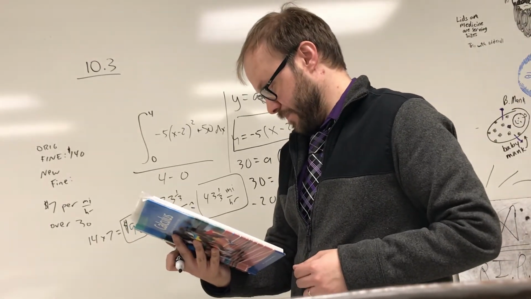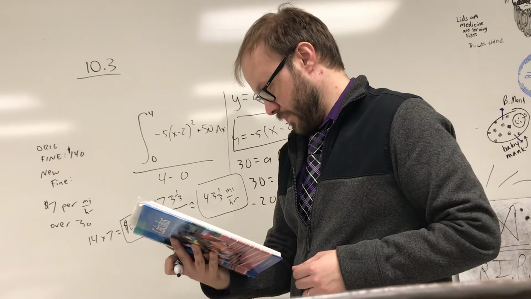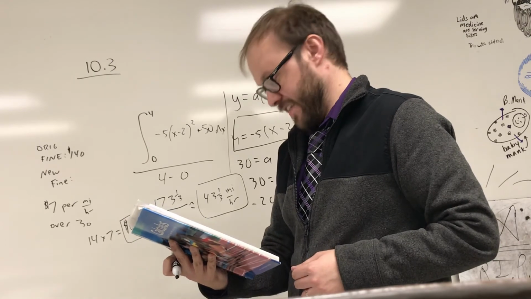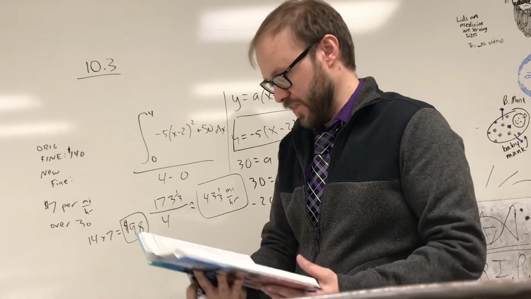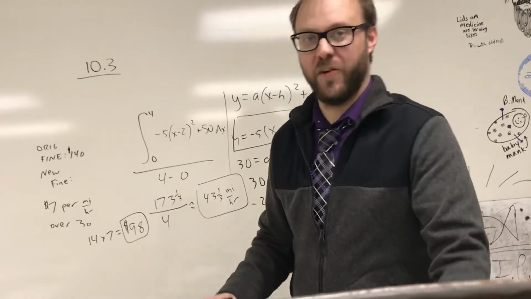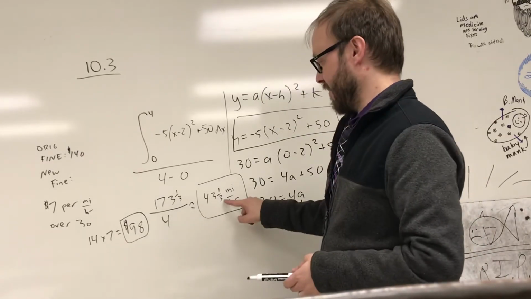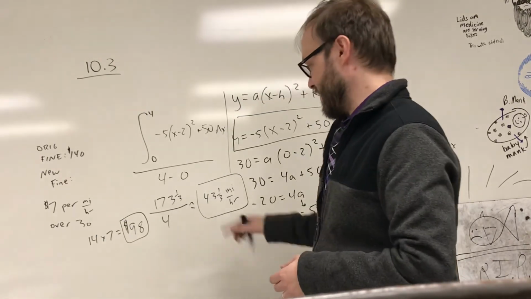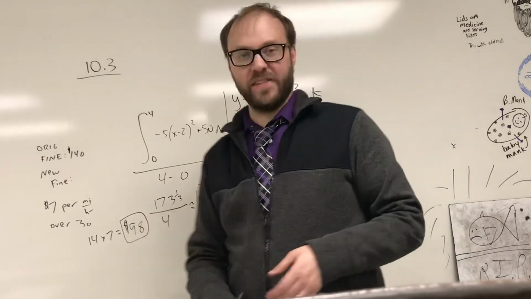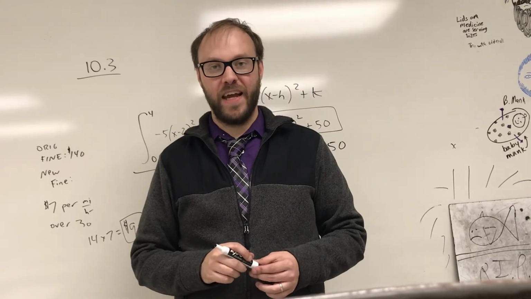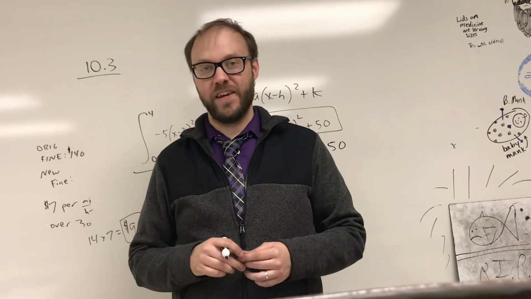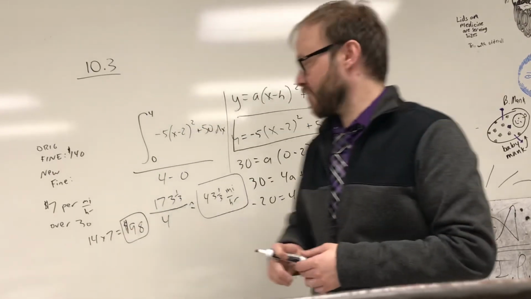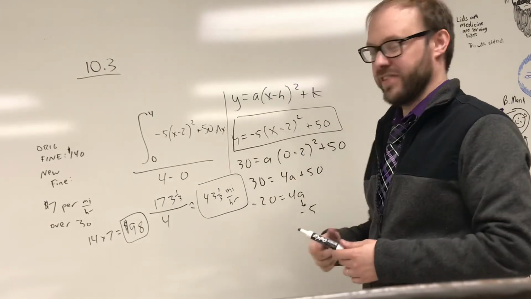Let's see. Yeah, it just says $7 for each mile per hour over the 30 mile per hour speed limit. So I'm going to assume that they would count that 1/3 of a mile per hour as an additional mile per hour. If you took 13 1/3 multiplied by 7 and got something slightly different, I think that would also be okay. But neat problem, neat application, and a little view there of writing equations of quadratics.